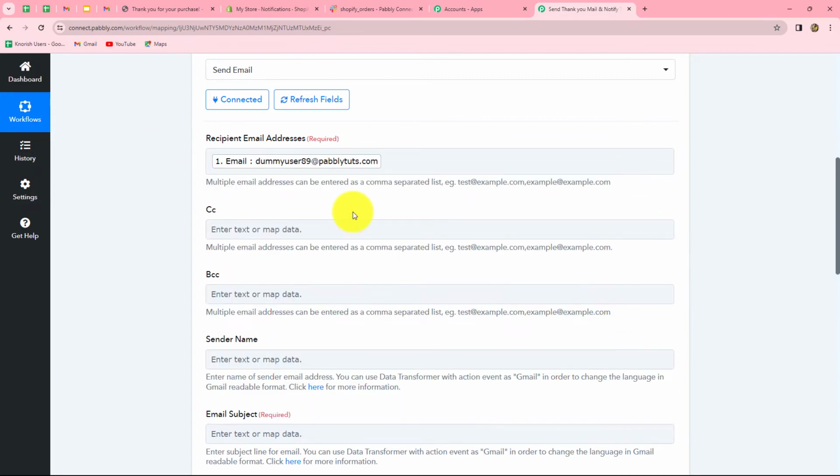Now I have mapped this email instead of entering it manually because I want that whenever a new response will be captured from Shopify, automatically this email should be replaced with a new email of a new person who has made the purchase. But in case if we enter it manually, then it will become static and it is not going to change with each and every response. Therefore, in order to automate the entire process, we use mapping.